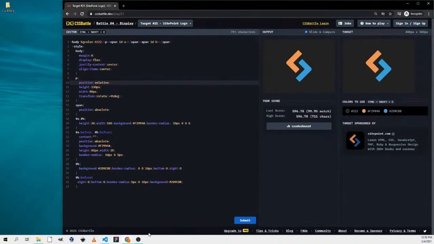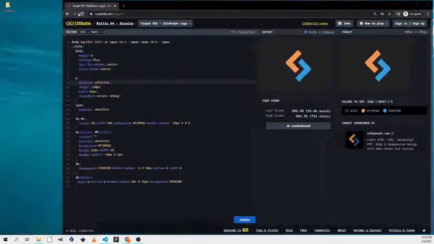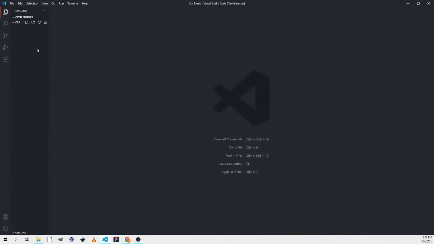So my friend asked, what if we are coding this in normal HTML? How will you display this same thing? So what I would do is, it's the same thing, no difference.